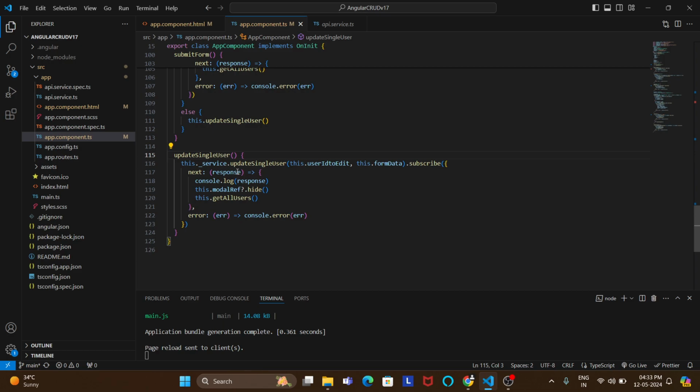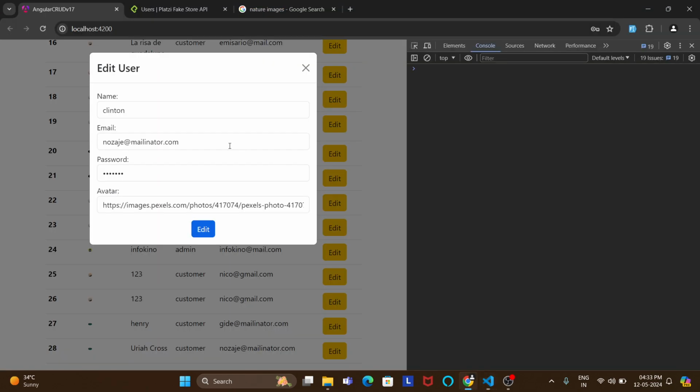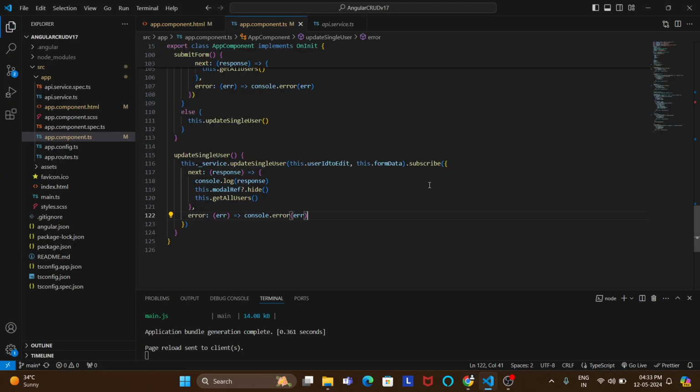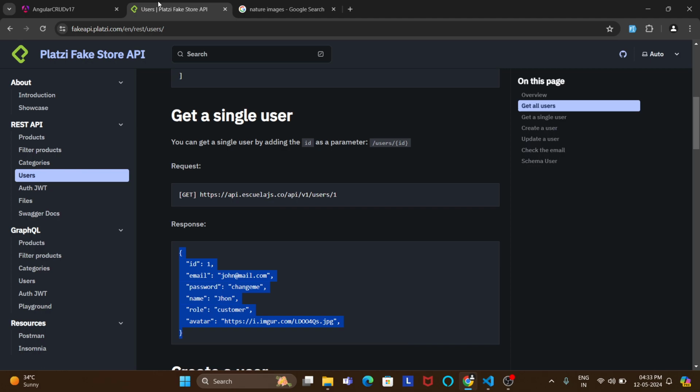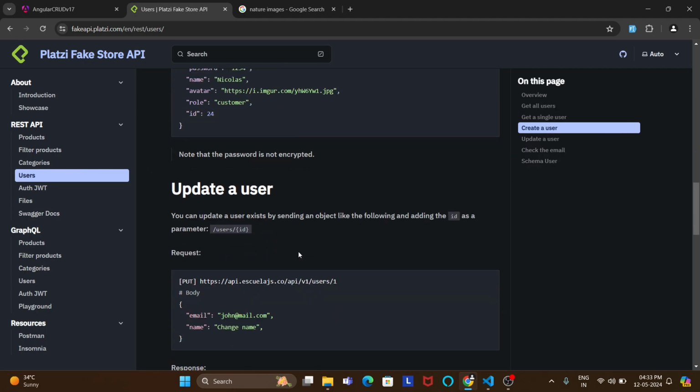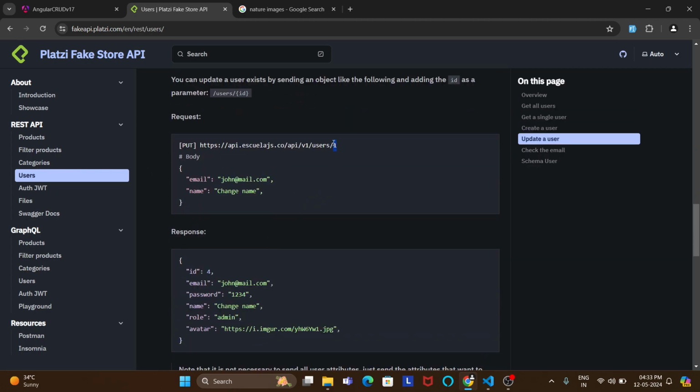What I have written here is the same. When we call the API service, I need to pass the particular user ID and the form data. So to update the single user, I need to pass the ID and the data.